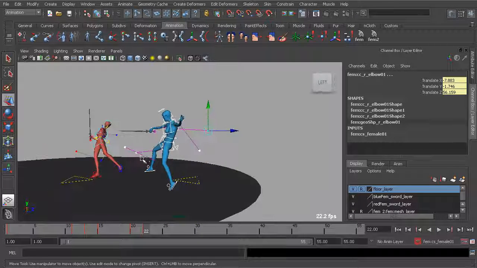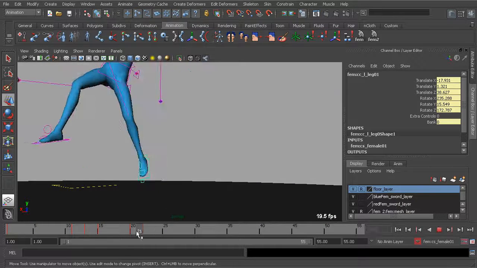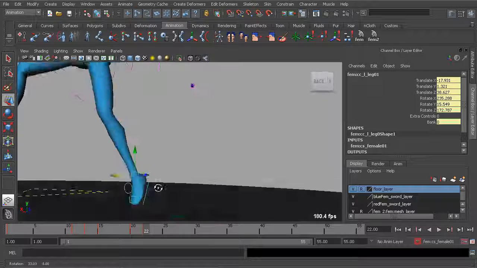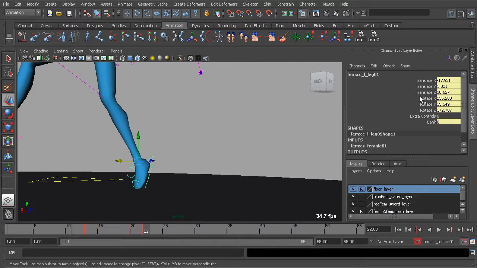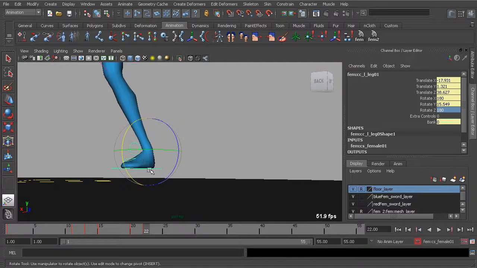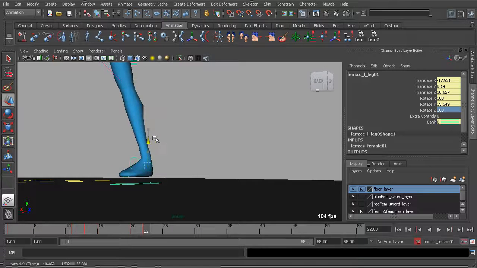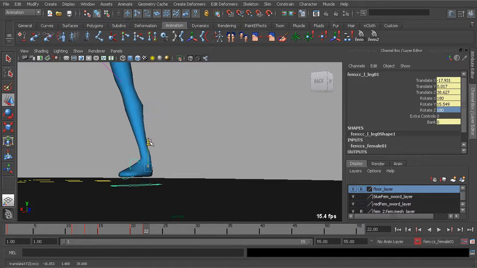All right, so at this point, let's go ahead and work on her landing. So, the left foot, being that it will make contact with the surface, let's go ahead and grab the rotate x-axis, and set that to 180 degrees. And the z-axis also, just to make sure her foot is going to plant. We don't want it slanted at all. Then we'll go ahead and translate it down to the floor.